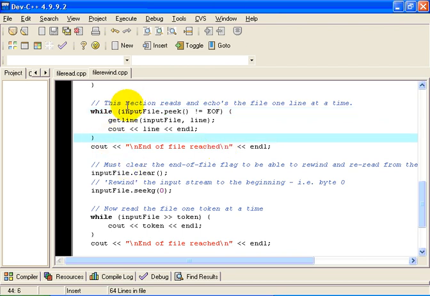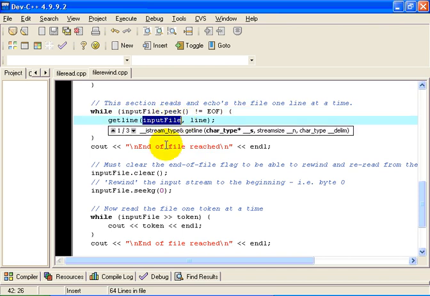So the while statement here, we're going to take the input file stream, we're going to peek at the next character. It means we're going to look at it but not read it. That's what peek means, look at it but not read it, by which I mean look at it but don't remove it from the input file stream. And then we're going to loop all the time it's not equal to end of file. The exclamation point equals is C++'s way of saying not equals. In that case, I'm going to read a line from the input file. This is just like getline from cin, but I'm not reading from the console this time. I'm reading from my input file stream called input file, and I'm going to read it into the string variable declared earlier called line.